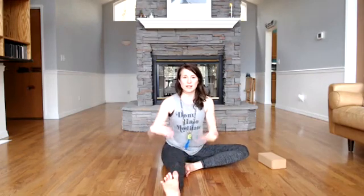So these are a lot of forward folds, more getting into hamstrings and hips, which is what a lot of people recommend and want to work on. So these are great poses to do towards the end of class. And these ones at the end of class, you're going to hold a little bit longer, because our muscles are warm. We're ready to just melt into them rather than quick in, quick out. It's not a warm up anymore. This is more like you're in deep stretch mode, so you can get deeper.